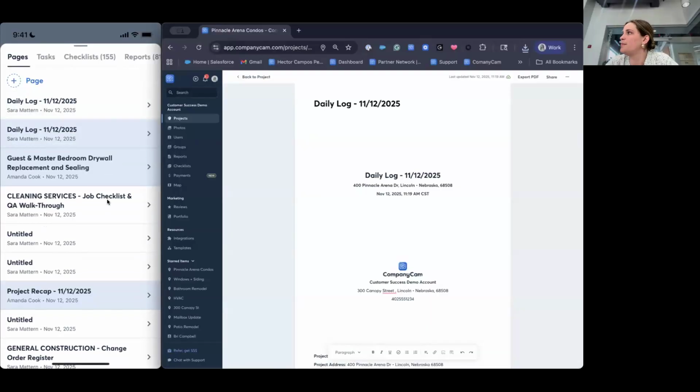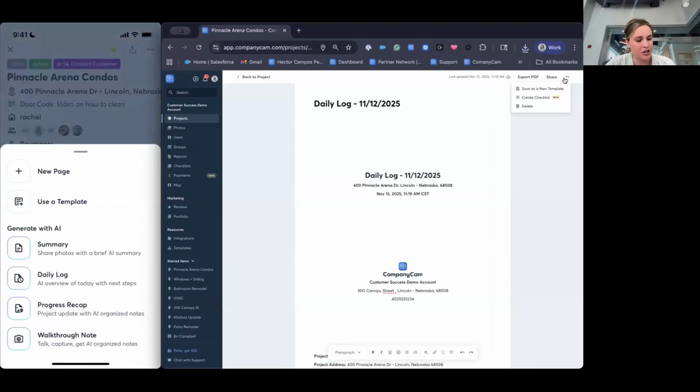Want to talk a little bit over translation and Spanish speaking on pages. Okay, sure, absolutely. Depending on your account, which one you're on, you do have access to the translations. Is that premium or elite? I'm trying to remember here. Okay, we're going to double check that for you and we can drop some of that into the chat, but you may have access to the translations piece within CompanyCam depending on what plan you're on.